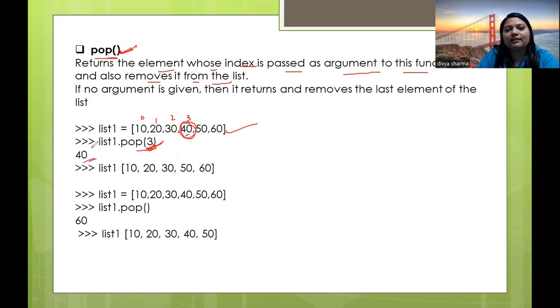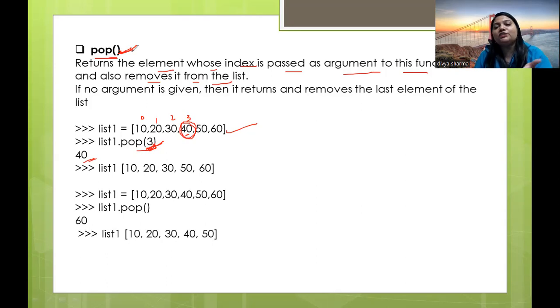There is another difference between the remove function and the pop function. By using the remove function, after removal of any given data element, if we print the new list, it will display the new list that does not contain the element we have removed.